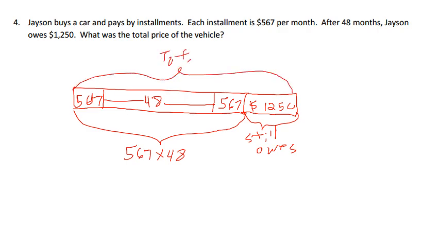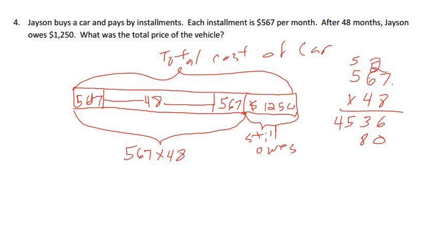So I can see the first thing I have to do is solve for this problem here. If I do 567 times 48: 8 times 7 is 56. 8 times 6 is 48 and 5 would be 53. 8 times 5 is 40 and 5 would be 45. Put our placeholder in there, now we go 4 times 7 is 28. 4 times 6 is 24 and 2 would be 26. 4 times 5 is 20 and 2 would be 22.